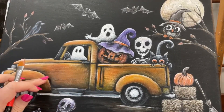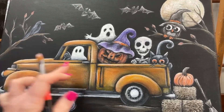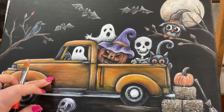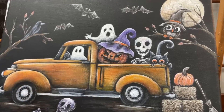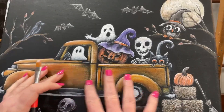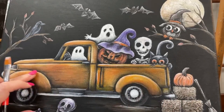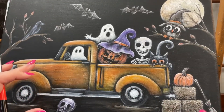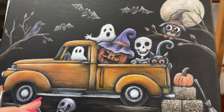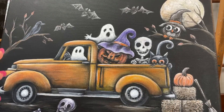When you come near the chalk lines, like in the fender and things like that, you're going to lift off your pressure. That way when you build this up, this darkness will naturally come through and that's going to make your painting look more three-dimensional. If this was all one shade it would look completely flat, but since we have highlights and then it goes dark down here, it looks three-dimensional. Things that are lighter look like the light's hitting off of them, or like they're coming towards you a little bit more.